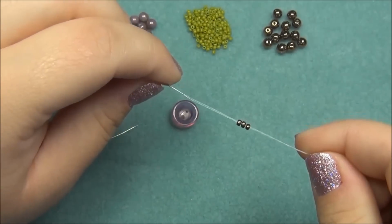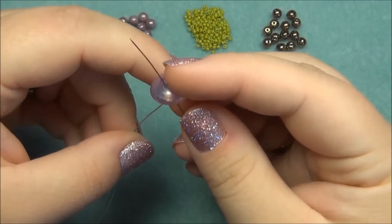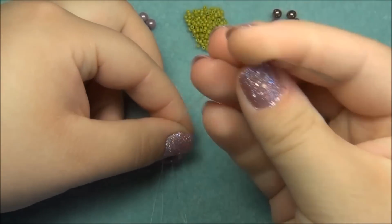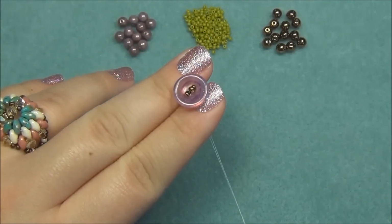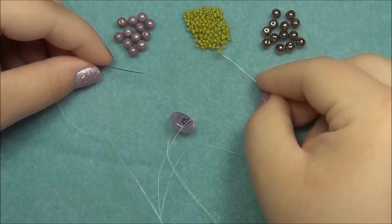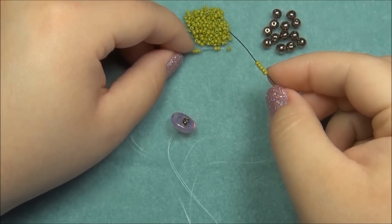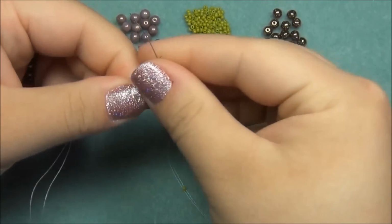So I picked up 3 seed beads. I'm picking up my button, and I have to take both of my needles through this button, one needle through each hole, just like this. Putting my needles together, I'm going to bring this button all the way down to the center of my thread. Now on each side, each needle, I'm going to pick up 5 seed beads. Okay, so I have 5 on this side, 5 on this side, slide that down.